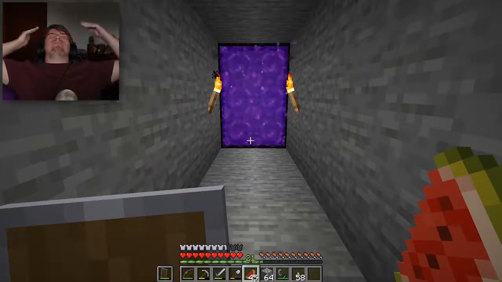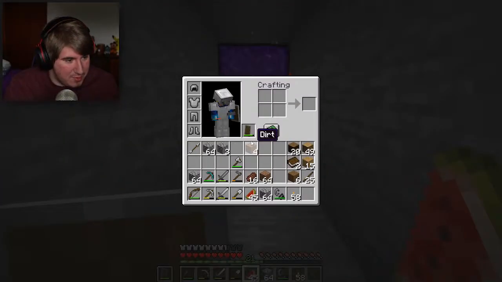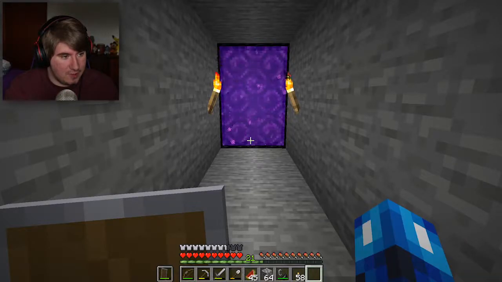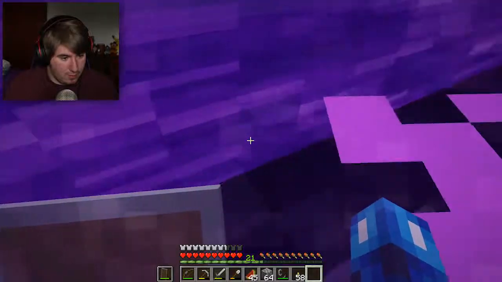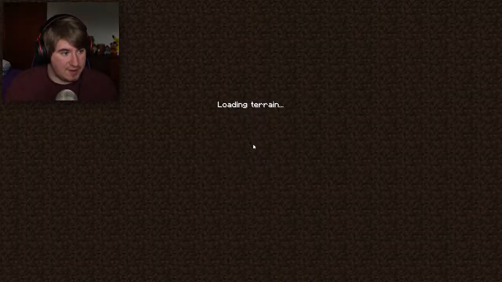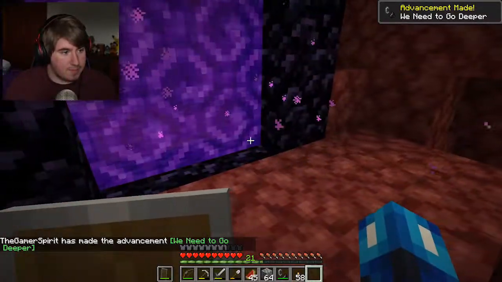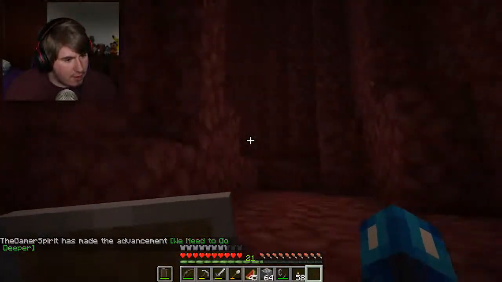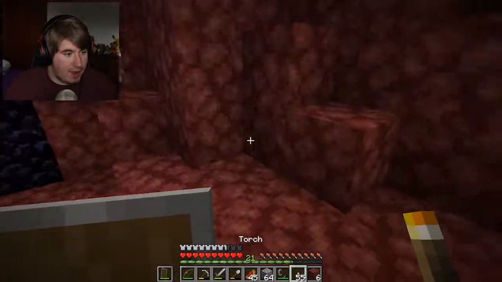Okay, I'm not sure what's gonna happen whenever I go through. I'm not sure what it's gonna look like, but let's hope we don't get thrown into lava instantly. Whoa, this is a new effect. Whoa, that's a big drop. Whoa, where are we right now? Our goals for right now are to look for a nether fortress.